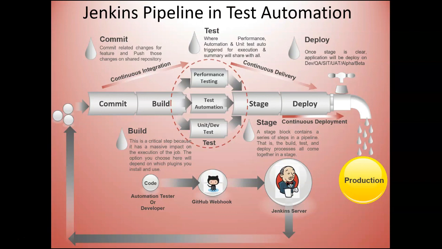In simple terms, continuous integration is a part of both continuous delivery and continuous deployment, and continuous deployment is like continuous delivery except that releases happen automatically. Continuous integration alone is not enough. In continuous delivery, all code pushed into the repository should be in a state that can be deployed at any time. If a feature isn't quite ready, it should be hidden from the end user using a feature switch — known as dark launching. Once all tests are passing, the code is automatically deployed in a single easy step, making deployments quick, repeatable, and easy.